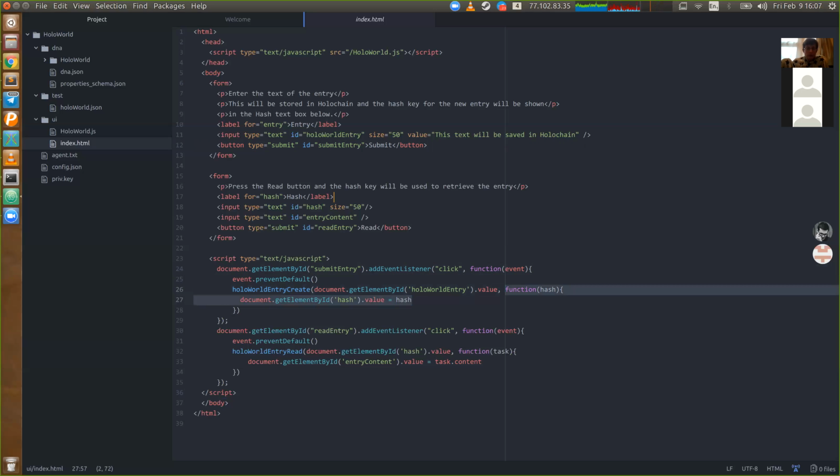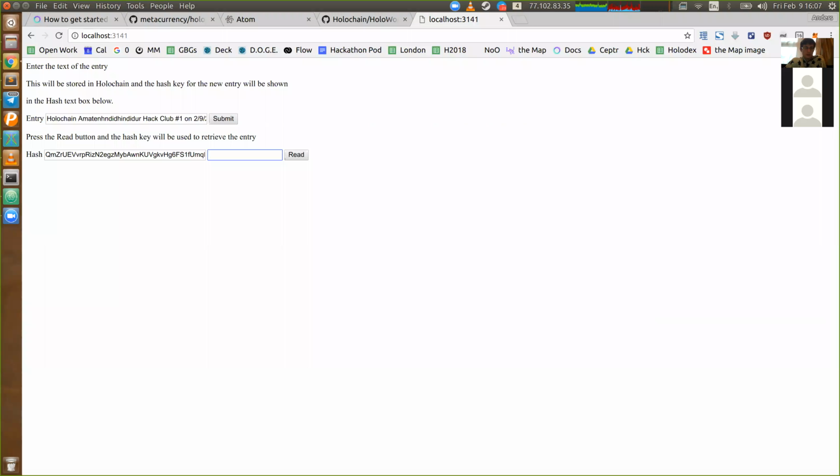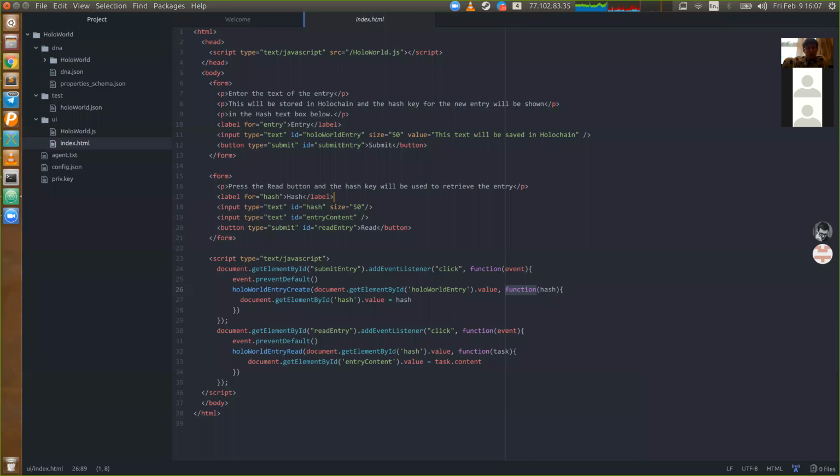When hello world entry create finishes, it sends a hash to the callback function here. And then that hash gets stuck in document.getElementById hash .value, which is what updates this right here. When you say submit, it spits out the hash right there. Cool. So that's that function.